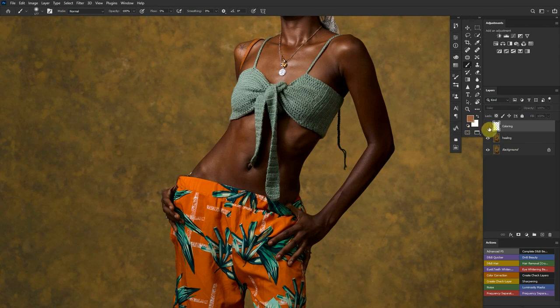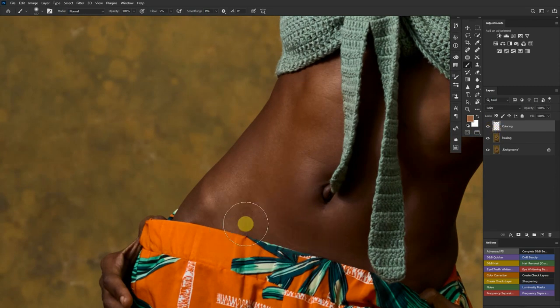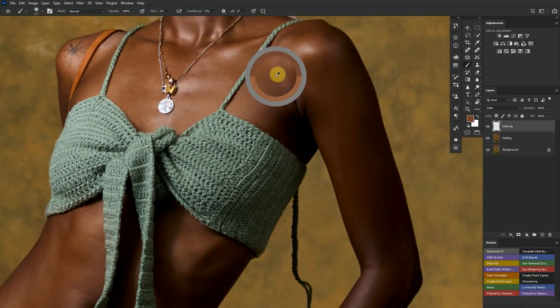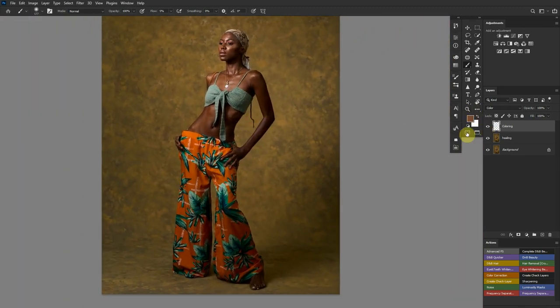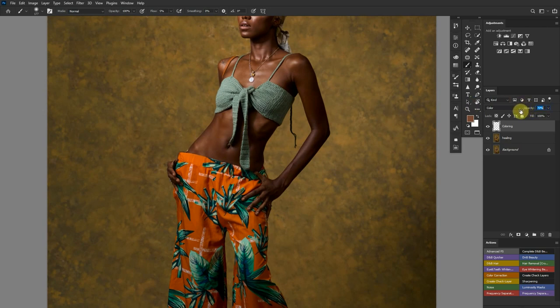So let's see our before and our after. Before and after. Let me hold and paint the side too, just so that we are good to go. I'm going to do that for the armpit region too, right? Then I have that. What else? I don't think I need anywhere to color again. So let's see our coloring before and after. Before and after. I feel it's too much, so I'm just going to reduce the opacity a little bit. To 60%. Is it okay? Is it noticeable?